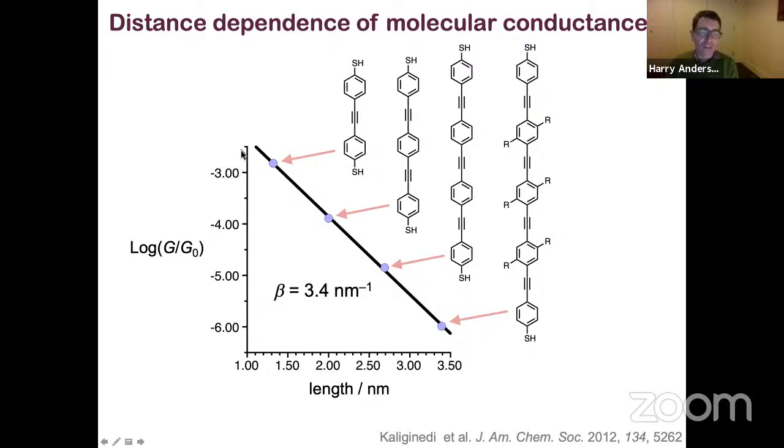If you plot the log of the conductance against the molecular length, you get a beautiful straight line corresponding to an attenuation factor of about -3 reciprocal nanometers. So that means the conduction falls steeply with the increasing length. I mean, this is a log scale, so the conductance is decreasing by a factor of 10 each time you increase by one more repeat unit in the chain. The molecular wire becomes 10 times less conducting.